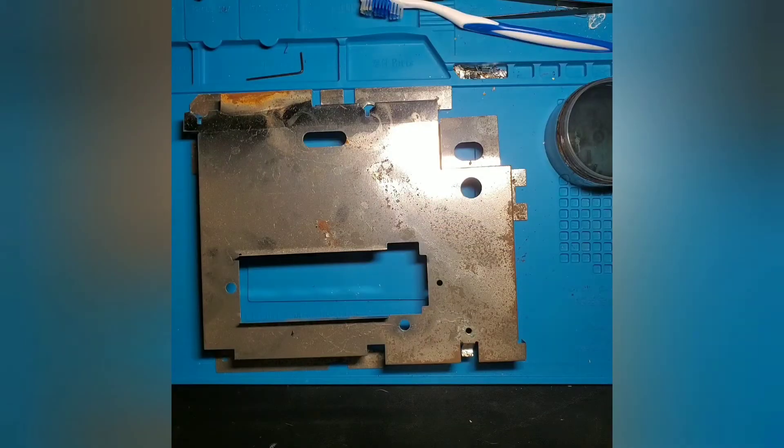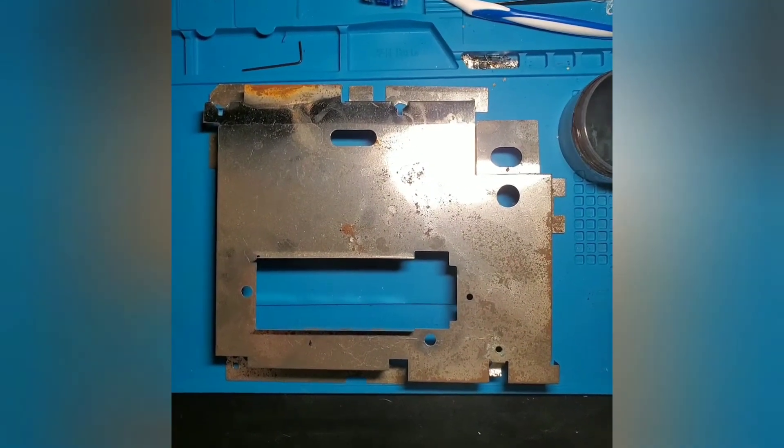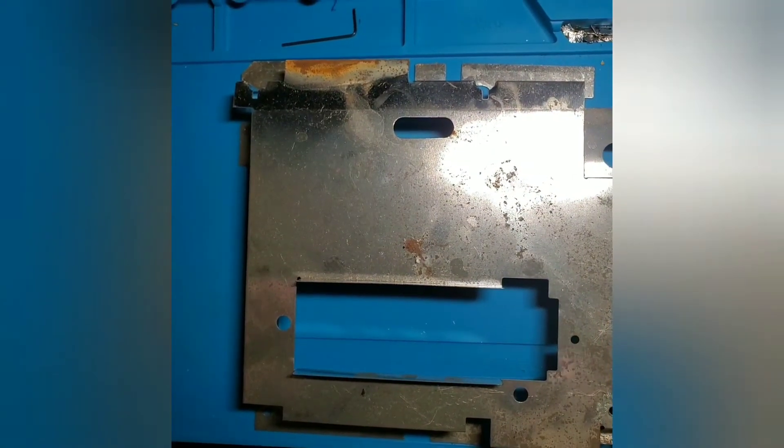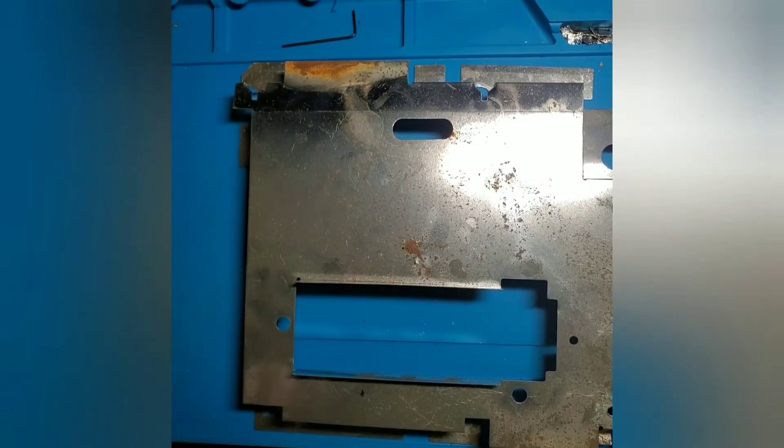What I have here is some RF shielding for a Sega Genesis Model 1. As you can tell, this system has been stored in an area that had a lot of moisture, and unfortunately that moisture caused rust to appear on the shielding and propagate throughout the entire shielding surface. As we zoom in, you can see where this rust is actually starting to eat through the top protective layer and get down into the base metal.